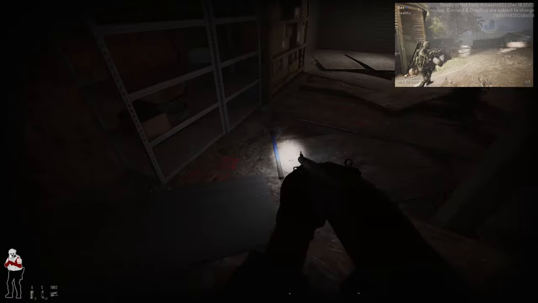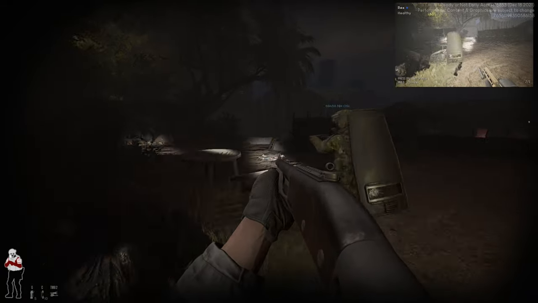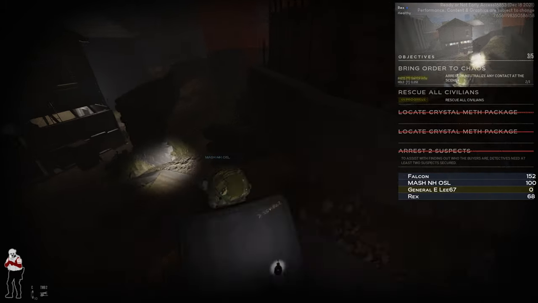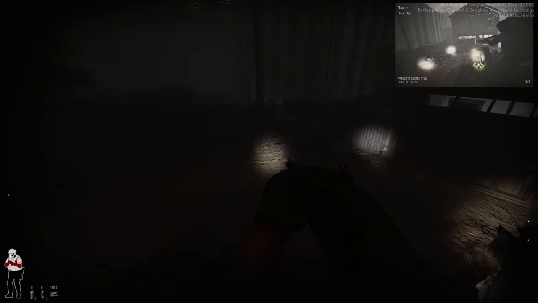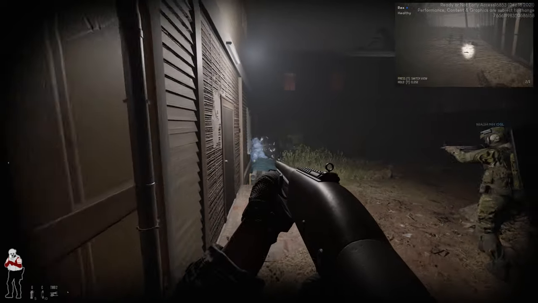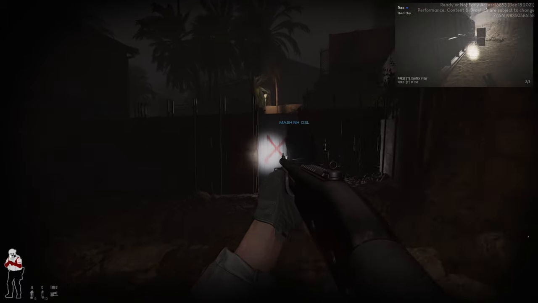So where did we miss? We get that one room that you guys never see a civilian? Still missing a civilian. Did it say bring order to chaos? No, arrest two suspects. That was the objective. We haven't gotten any of the special. Set the room to yours, right? Also, just check bodies as you pass them. Like, if we've iced someone, make sure it's been reported. I've checked this door already.